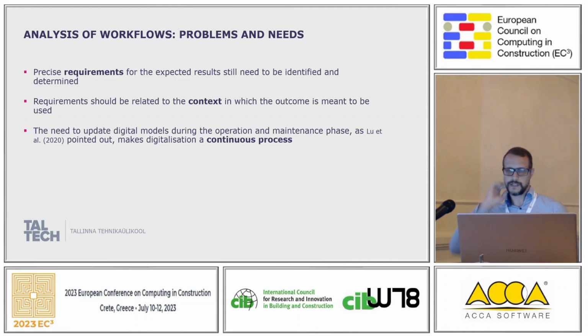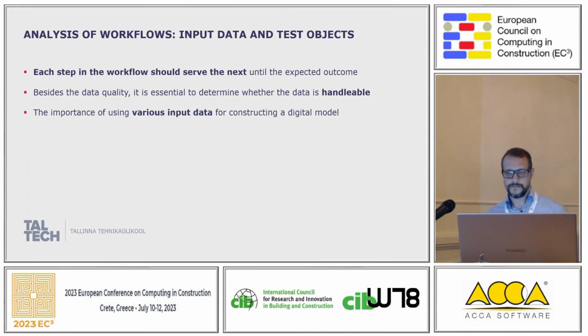I present the most critical aspects that appeared in the analysis of workflows. You can find more in the paper. And here are the aspects related to problems and needs. And I have highlighted those requirements, context, and digitalisation as a continuous process. Here are the aspects of input data and objects. And I would summarize it so that you need to be sure you have the data and information that you actually need for creating a digital twin.